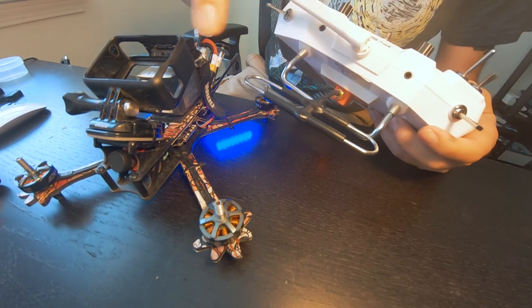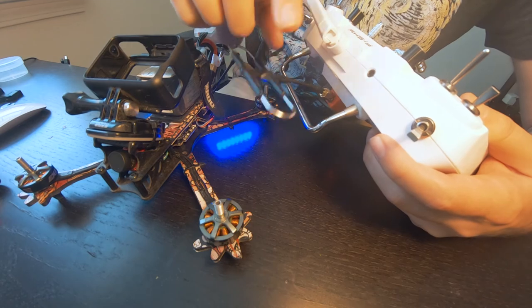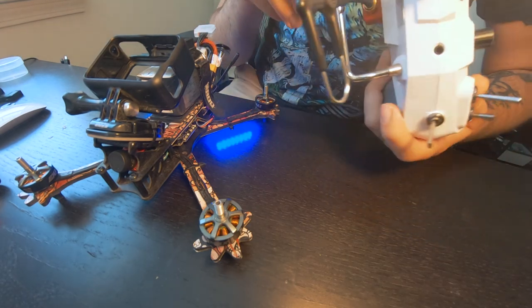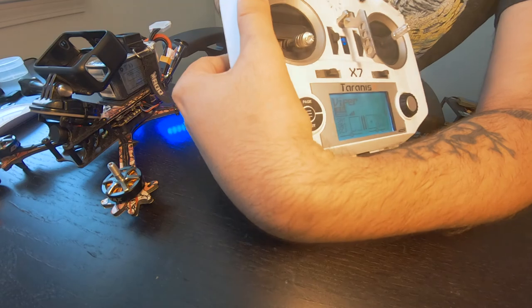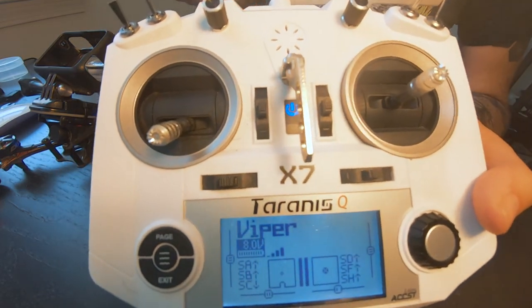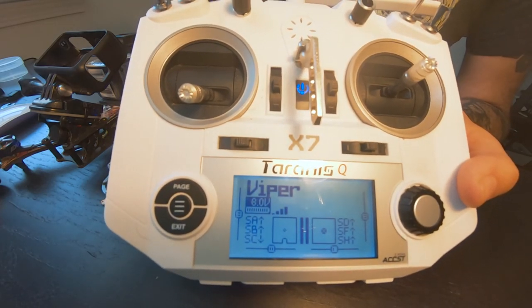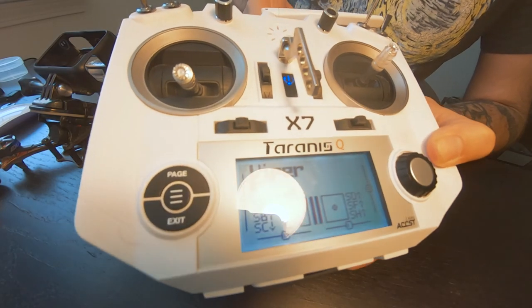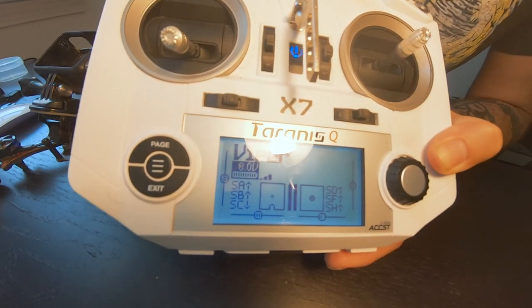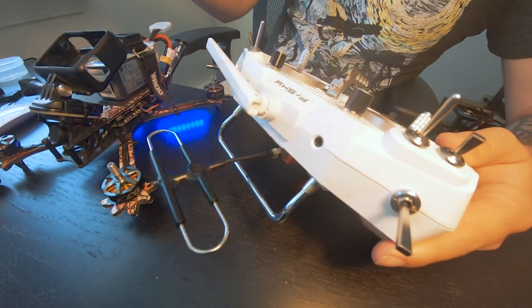When I start playing with the antenna, the motors start to go kind of wonky. That's telling me something's wrong with this antenna, and I'm assuming it's the fact that I've never taken it off. Another thing I noticed: this is an R9M, which is long range — it should have 100 on the RSSI scale at this distance. But if I put my hand over the antenna and play with it a little bit, you'll actually see those bars go down, and it shouldn't do that.